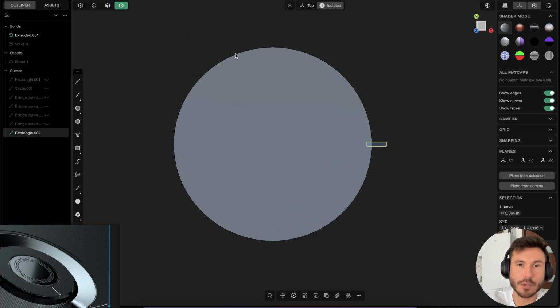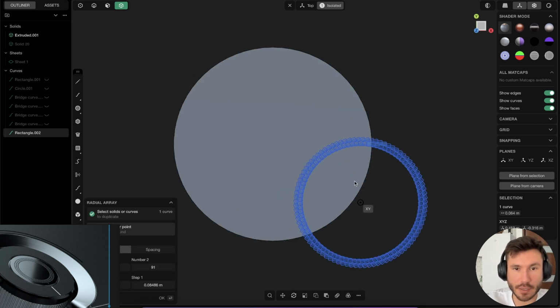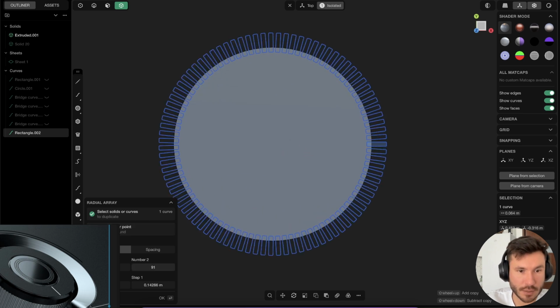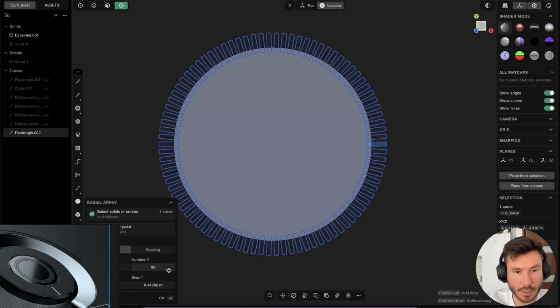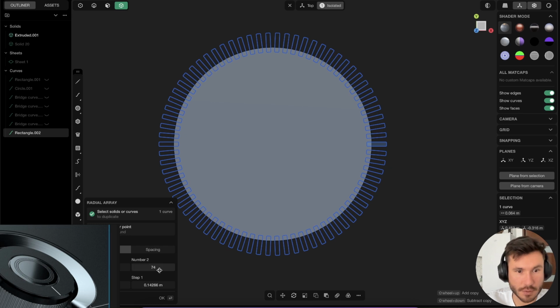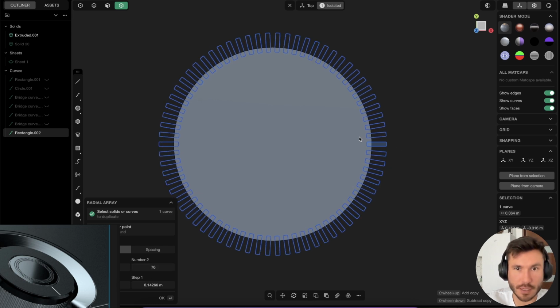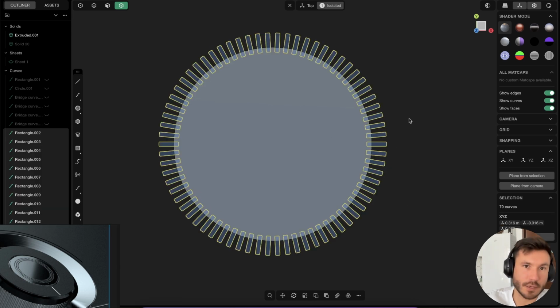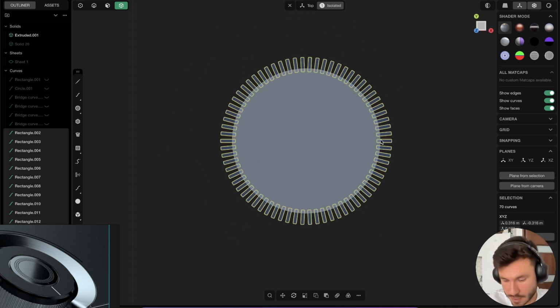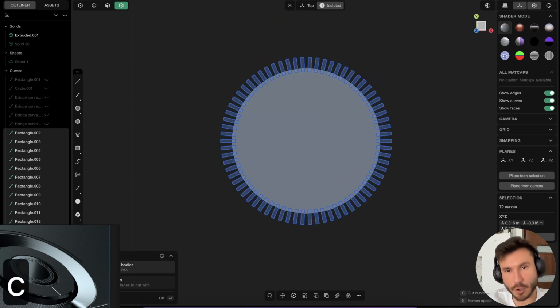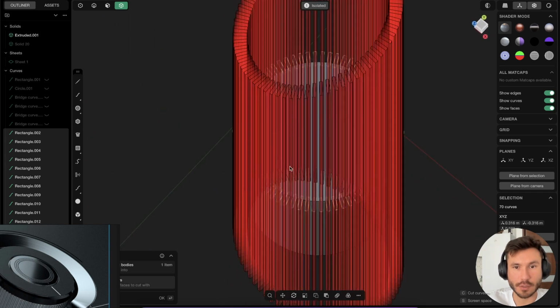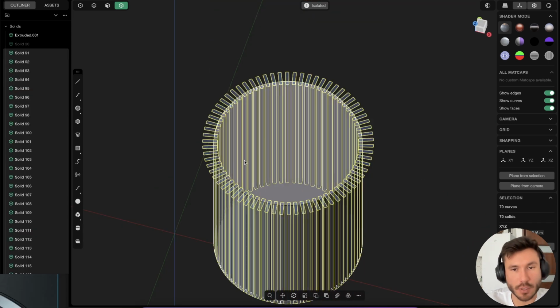Okay. And now we just want to array everything around, so select the curve, and here radial array around the middle. Select, yeah, like maybe a little bit less, so like something like 70. Okay. So all of the curves are selected. Don't press anything, but just press C for cut and cut into your cylinder. Right click and just wait a little bit. It's calculating. So it just took a little while.